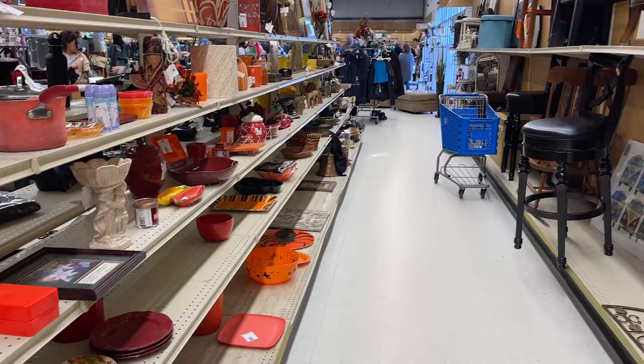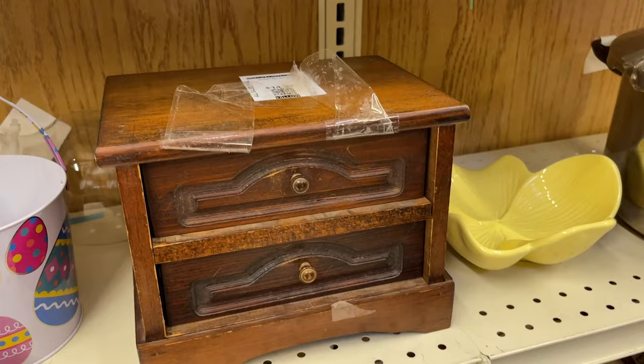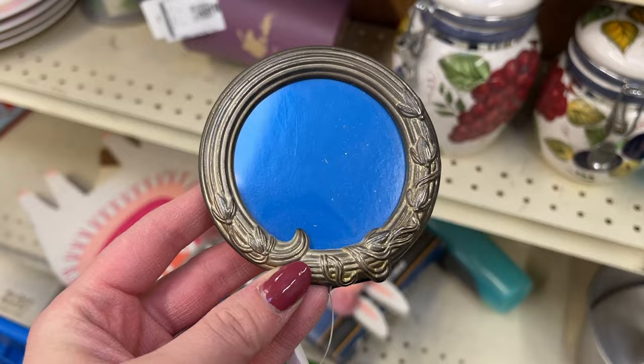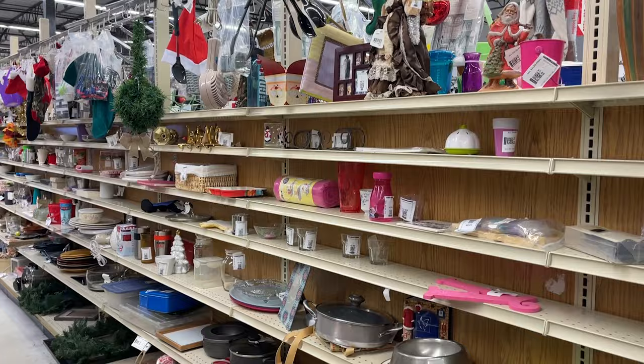The second stop of the day was at this local thrift shop that honestly was so overwhelmingly crowded and hot on the inside that I only got a couple of clips. I really didn't find anything I loved — just these few things I'm showing you right here, but they really weren't worth purchasing in the end. I really just wanted out.